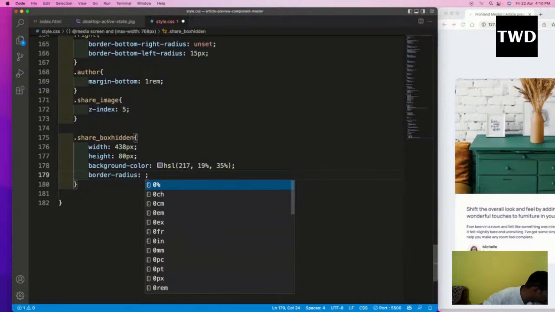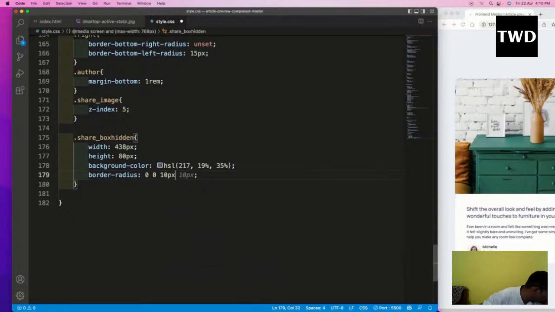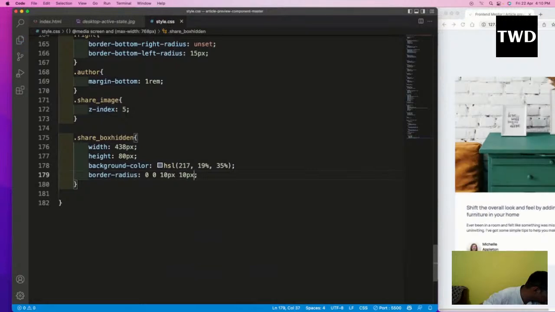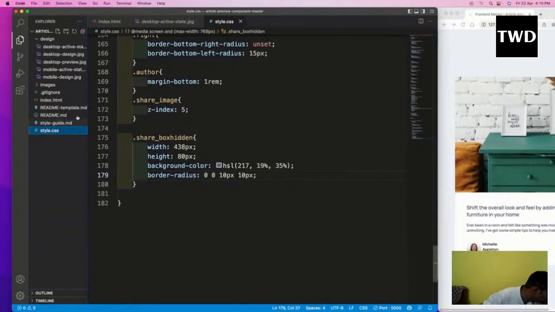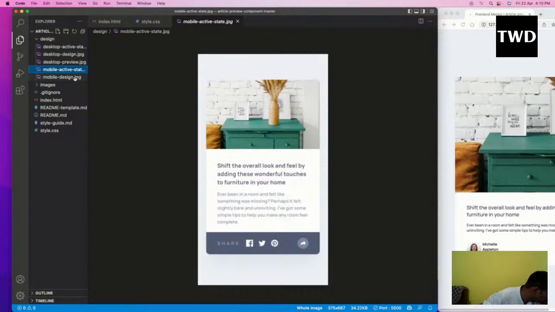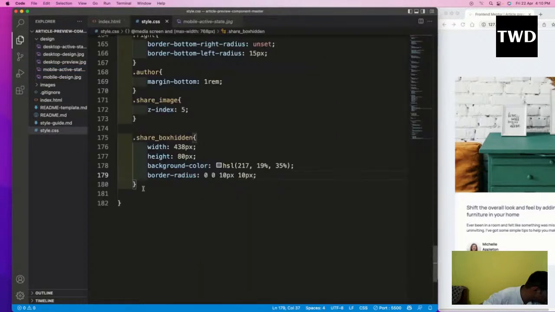Border radius 0 px and 10 px. Save it. As you all can see, the size of the image has increased as required. Now the content, this h3 and p tag has to be aligned. That we will do. Width 438, height, background color is this, border is 0, fine.